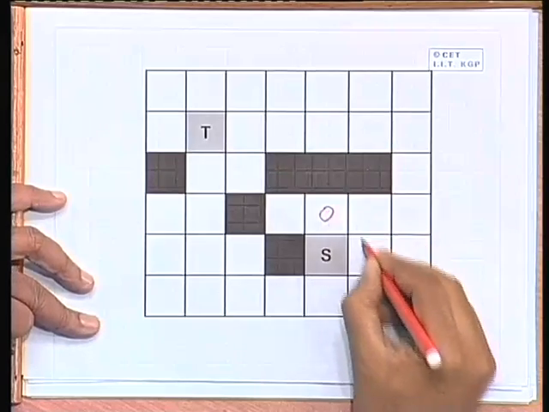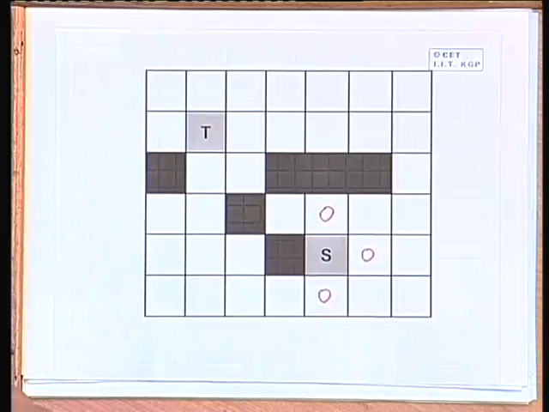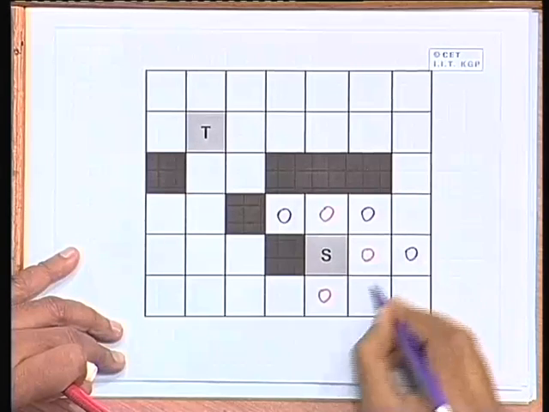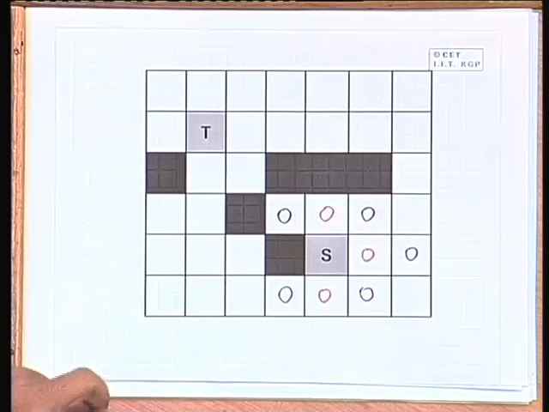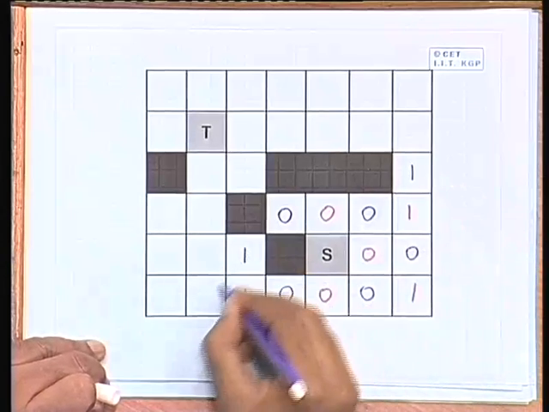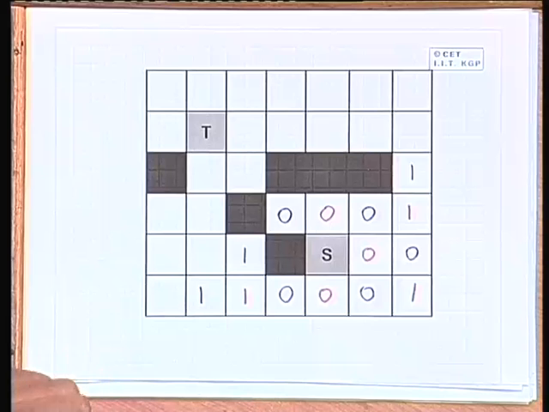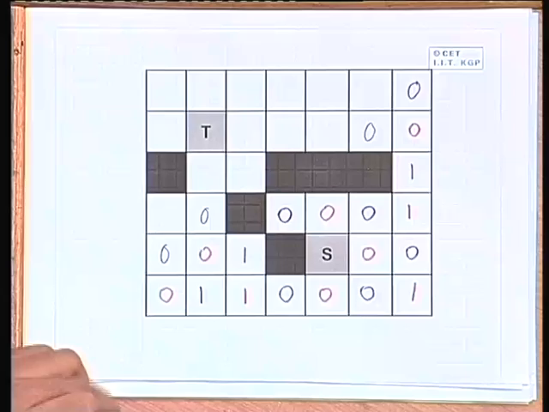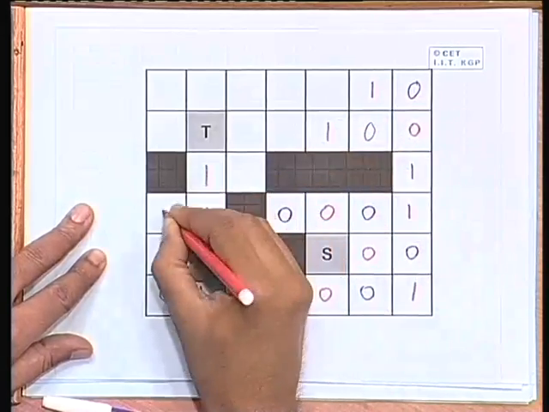From the source you start with zeros. The red color indicates the first 0, okay. Then again another 0, I am indicating with a different color. Then 1, the first one, then the second one. This you can keep just by using a single flag, whether it is odd or even. During forward trace you just remember that, nothing else, whether it is the first one or the second one you are labeling. Similarly 0 0 0 0, this is the first 0, then the second 0, then the first one, then the second one.